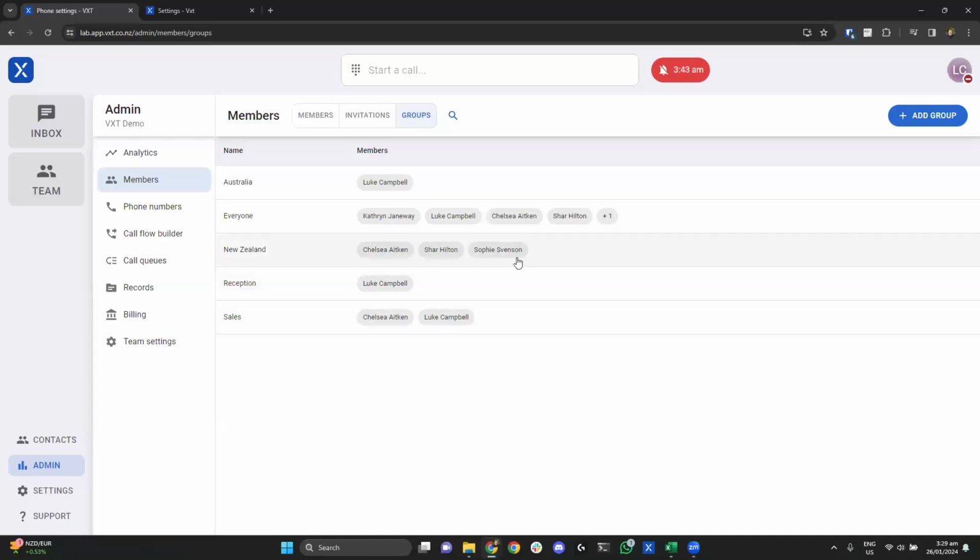In the future, we'll add these groups to other areas of the app. For instance, analytics. So we'll be able to look at, for example, the statistics that relate to our New Zealand team. Or if we wanted to see how many calls our real estate team is doing, we'd be able to do that. Just to be very clear, this update won't include that functionality, but we'll continue to add these groups to other areas of the app, like analytics, over time. Cool. We'll move on from members now, and we're going to have a look at phone numbers.